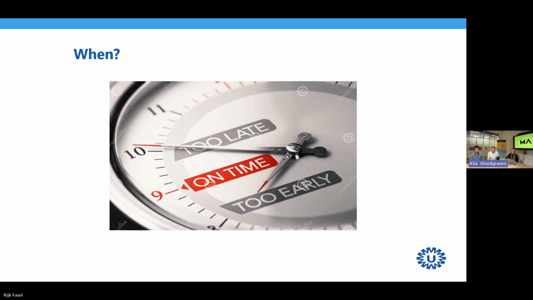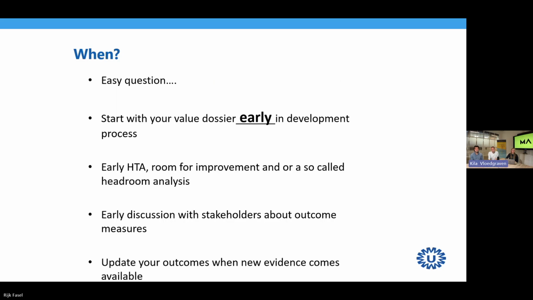So, looking broader into value, this is the easiest question. When should we look into the value of these diagnostics in health economics? Early. I really believe that you should start with your value dossier. You should start with assessing added value early in the development process, because we already know which part of the diagnostic process a new innovation is going to be compared with.